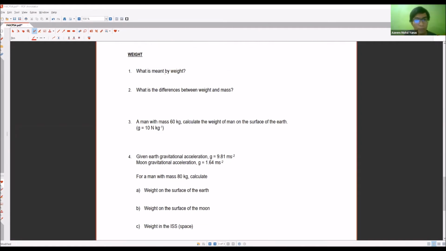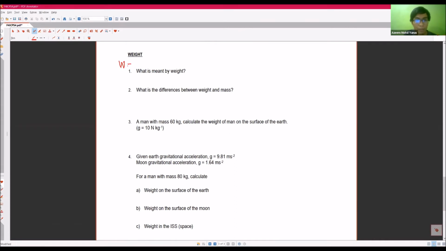So we know the formula for weight is W equal to mg. So it basically comes from F equal to ma. So F is the weight because weight is the force, a vector quantity, and a is the acceleration, which is g. g is the gravitational acceleration due to the Earth. Okay. So why can we not use the formula to define the weight? Because these two formulas have kind of the same situation here.